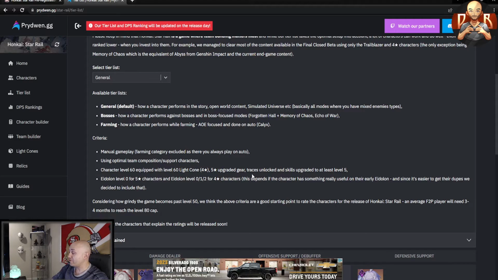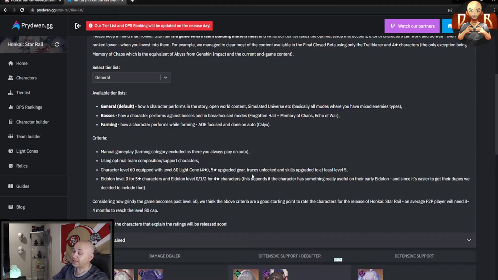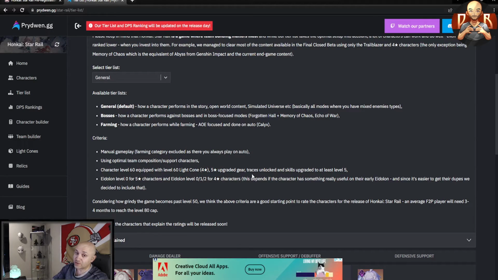An average F2P player will need 3 to 4 months to reach the level 80 cap. So it is a grind, guys. Don't expect as a free-to-play player to hit that level 80 cap right away. And what's the point of that, right? You want to enjoy the game. So let's go into the actual tier list, guys, and talk about which characters you want to focus on.